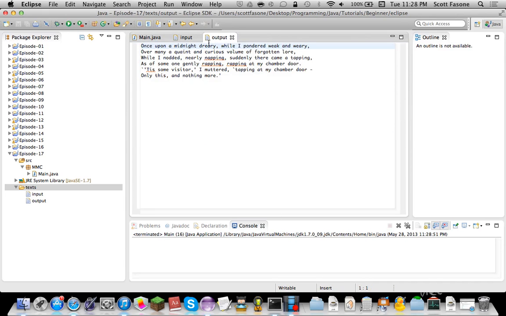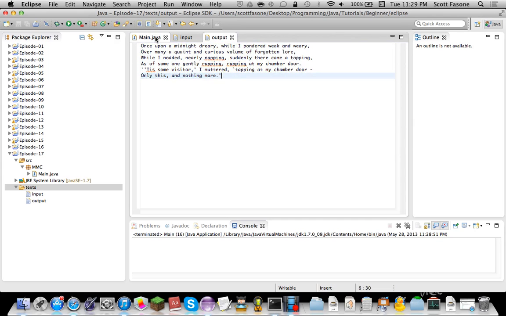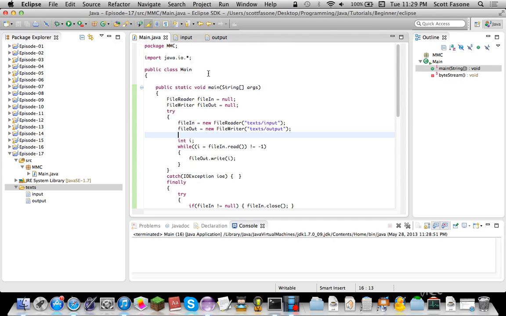It'll now have the same exact thing, except you can't notice it, because obviously I'm on a single computer. But if you take this program with the output blank, put it into a jar file and give it to someone on a completely different computer, you'd be able to see the difference. For now, you just have to take my word on it. That is byte and character streams, which are unbuffered streams. In the next episode, we'll be going over different types of buffered streams and their advantages and such.